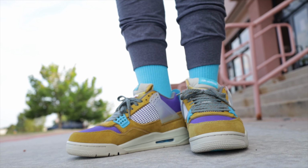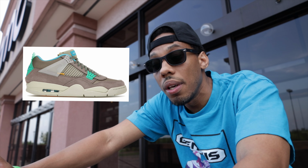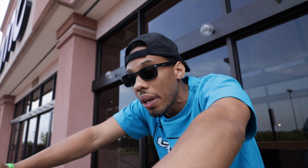So here's the trick. I'm trying to get the person that gifted me this shoe to send me the other colorway before somebody else does, because I've been offered these shoes a few times and I was just trying to wait a little bit longer until they got a little bit better. But at this point, it really doesn't matter. So gifter, if you're watching this video, which I'm pretty sure you will at some point, go ahead and send the other pair. I'm gonna be direct sometimes. Sometimes you just gotta be direct with what you want. So go ahead and send that other pair, the gray pair. I forgot what they're called, the wolf somethings, maybe, maybe not.